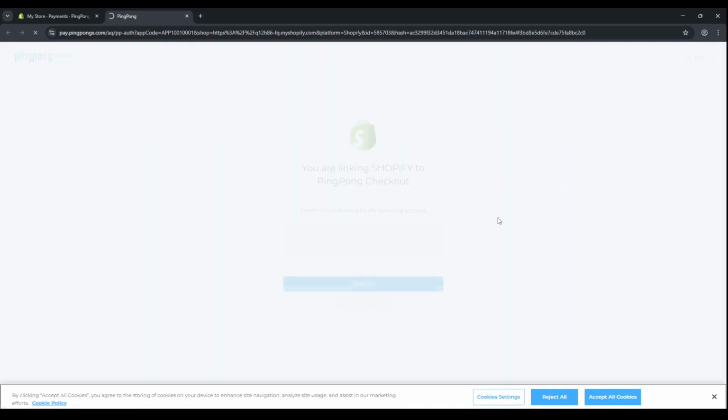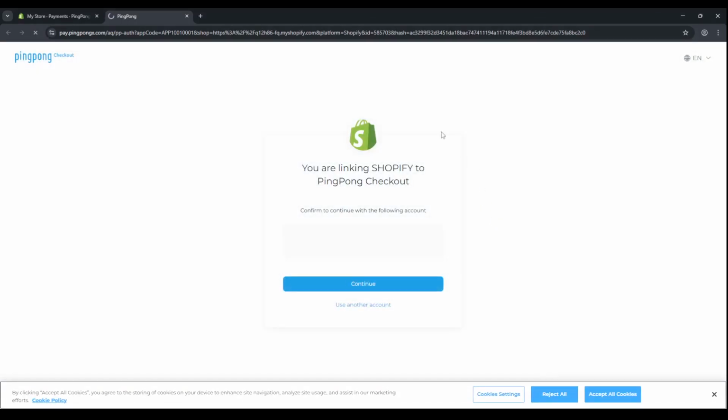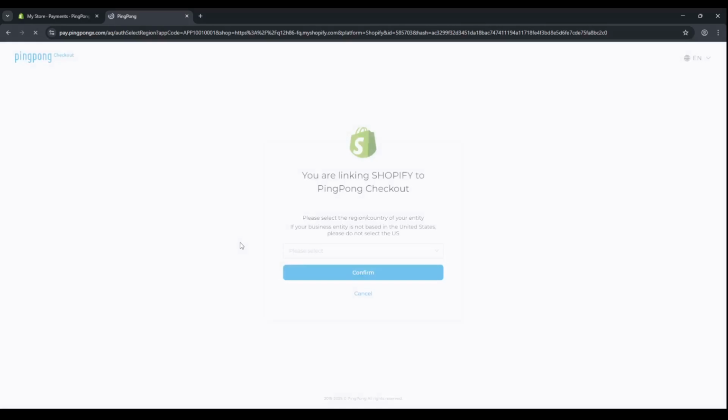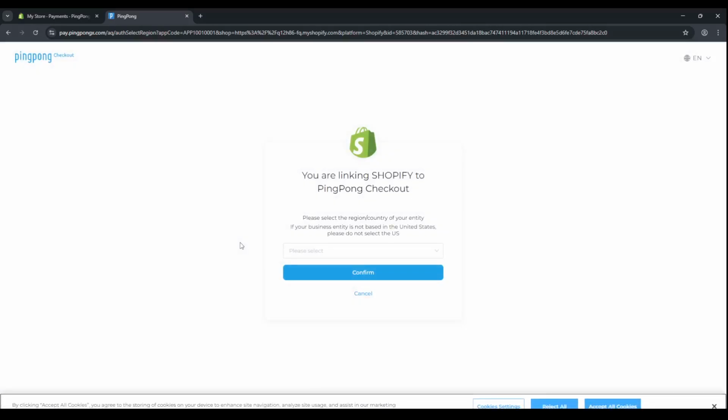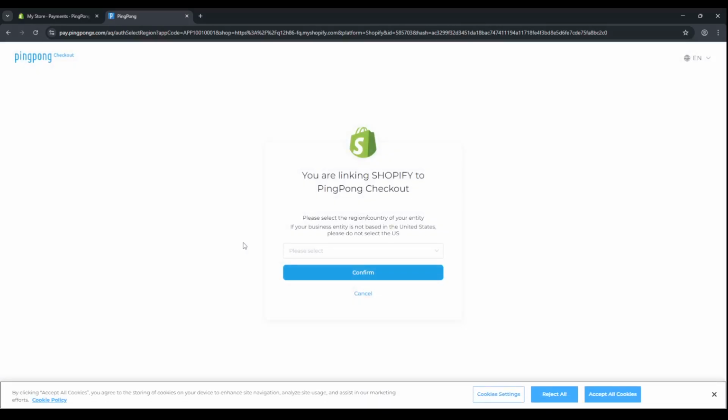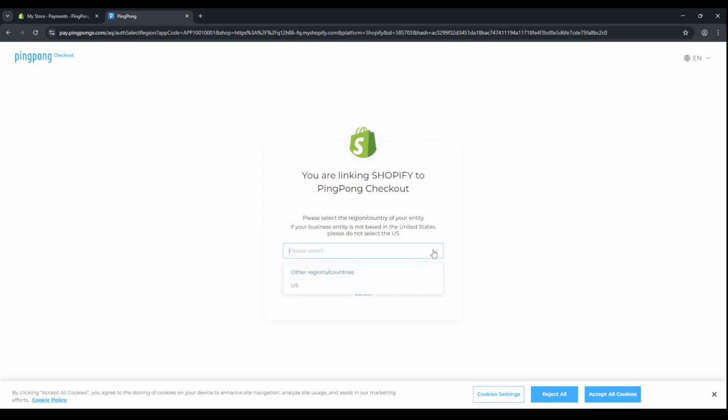A couple of quick tips as you wrap up. If you don't see Klarna in the list, it's usually because of eligibility based on your store's location, currency, or industry. Double check that your store details are set correctly in settings and confirm Klarna supports your region. Also, be aware that enabling a new payment method can affect checkout order and fees. It's a good idea to review your payment settings and make sure the customer experience is clear and consistent.